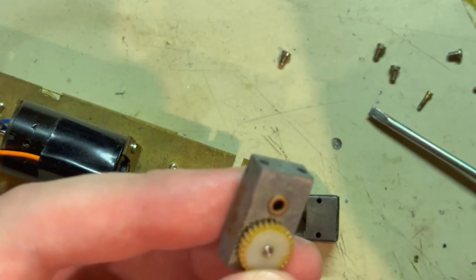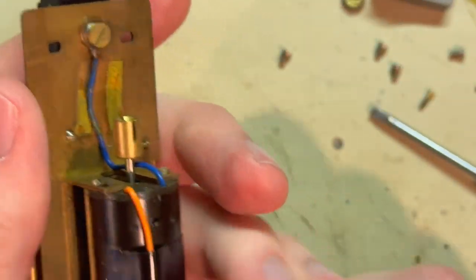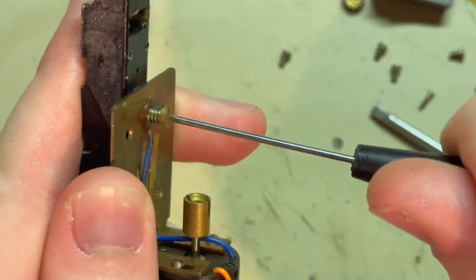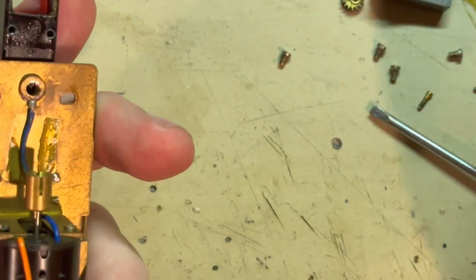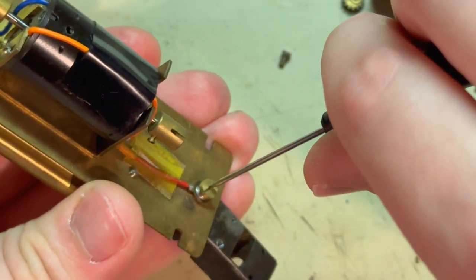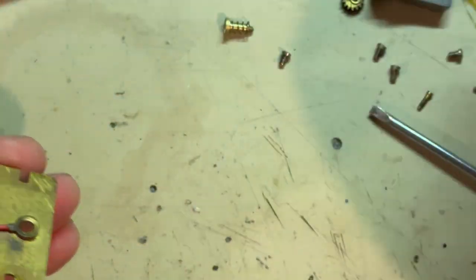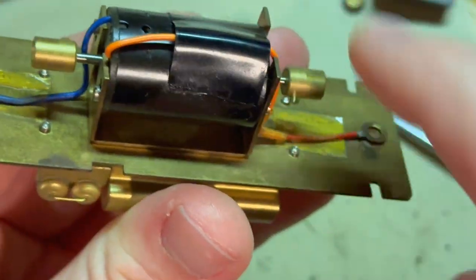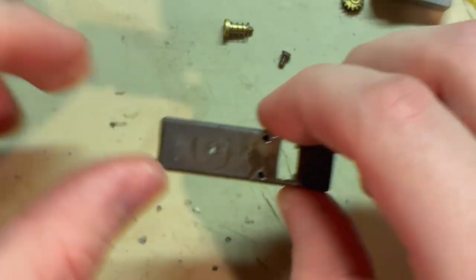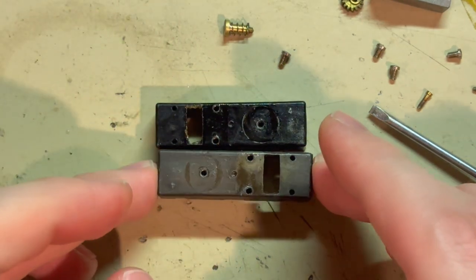So, that gear was definitely not tight to its shaft. This must be some of Sam Hong's early work then. I've usually known them to put together stuff that holds together a little bit better than that. I don't think there's any need to take the motor out, so I'm just going to leave that in there. But now the chassis is disassembled, so I guess I'll just go through things and see what I can do to make this work.